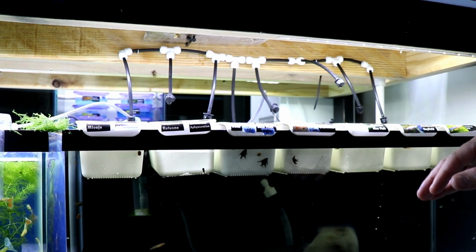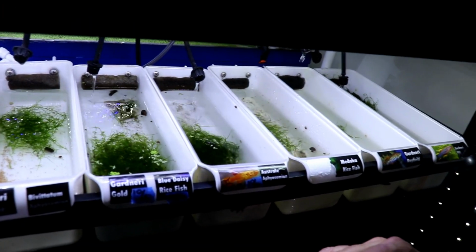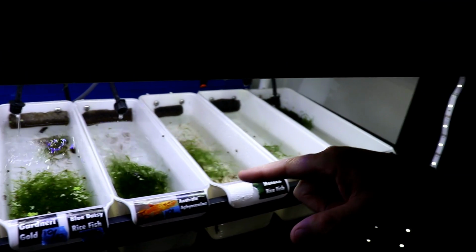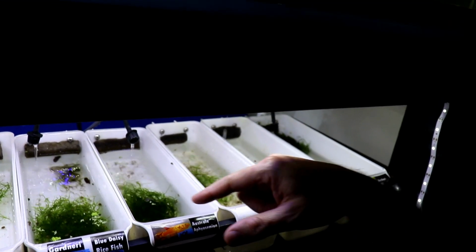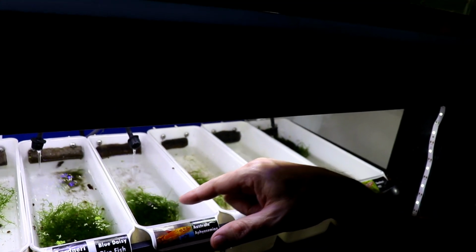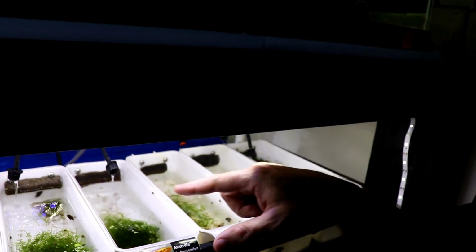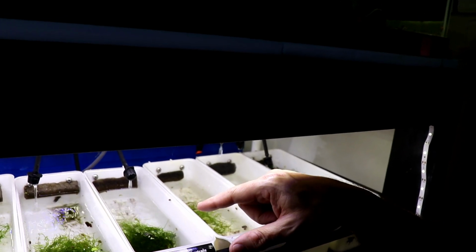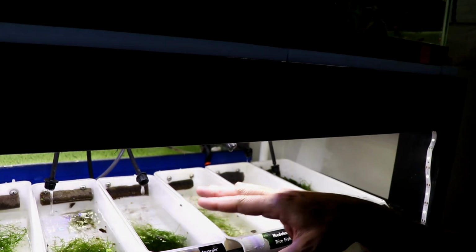So I'll kind of show you the inside of one of these. So as you look in here, you can see kind of what I said before, that we use a little bit of Java moss in each one of them, and then you'll see there's snails in each one. Yeah, I know some of them have like 1,000 snails, because when you take that one snail and put it in there, it's not very long before they lay eggs and then have 1,000 snails in there. But typically these are only in here less than a month before I'm cleaning them out and moving on, because the fish got too big to actually be in here.